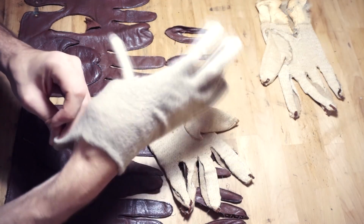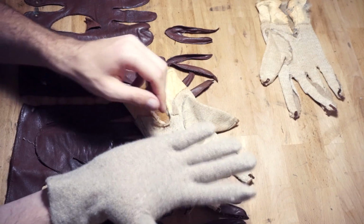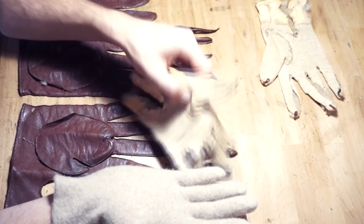Here are the linings I use. They're just a woven blend of wool and cashmere, and are inserted into the finished gloves and stitched in place using the exact same method.